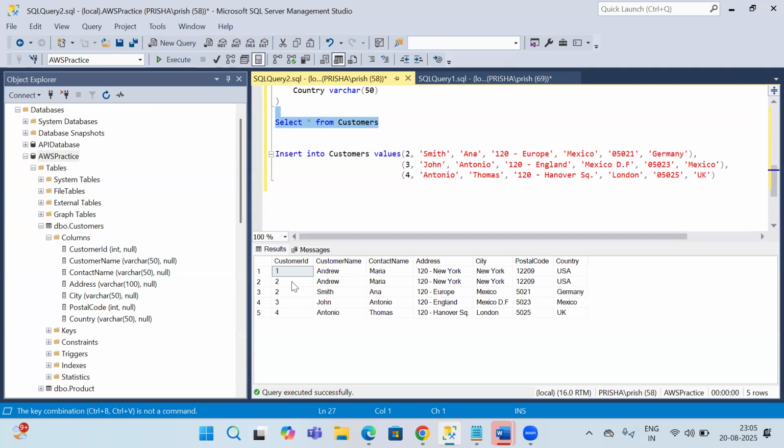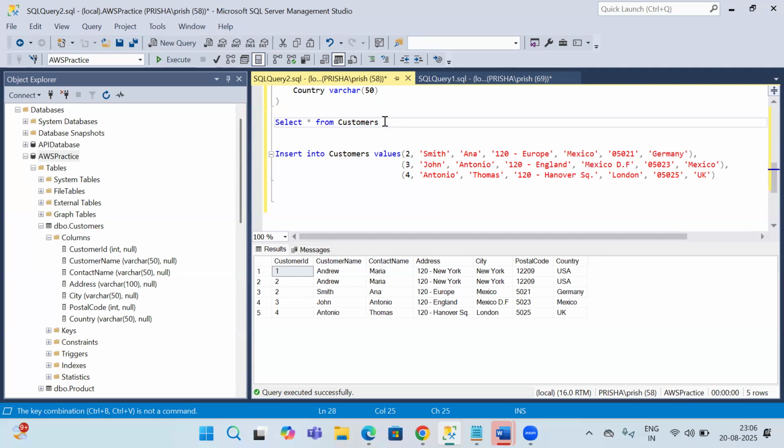Now I want to show you how you can get the data in the opposite or negative result. As we know, we have select star from the customer, and now we are using the where clause to give the condition.